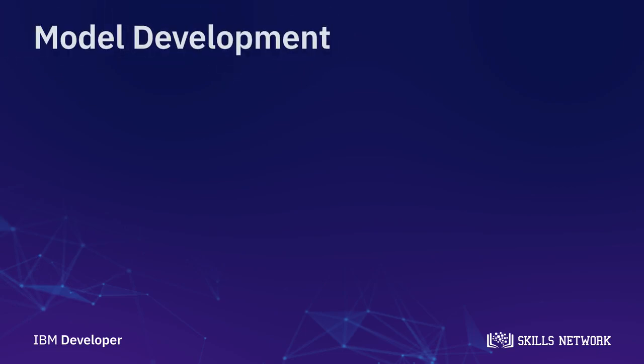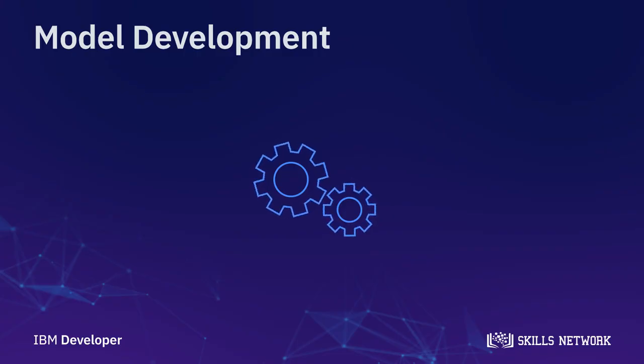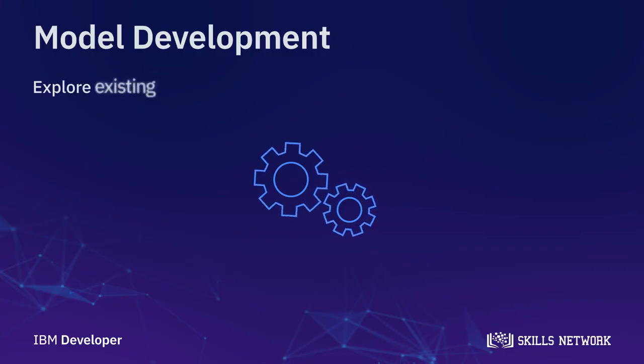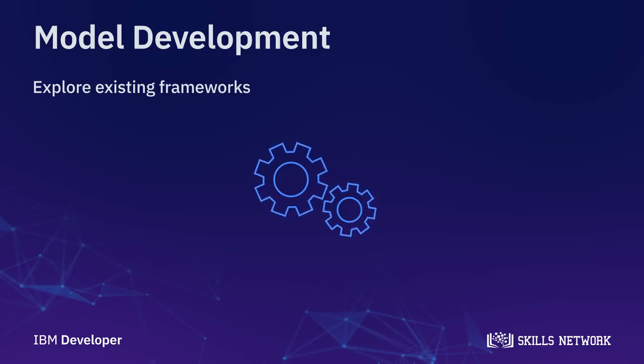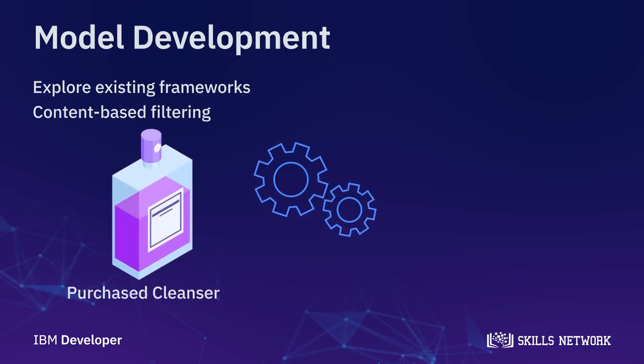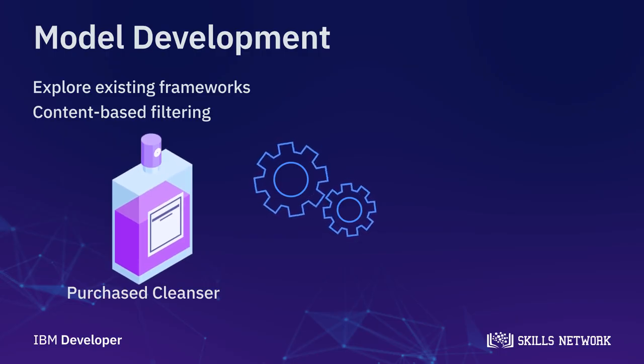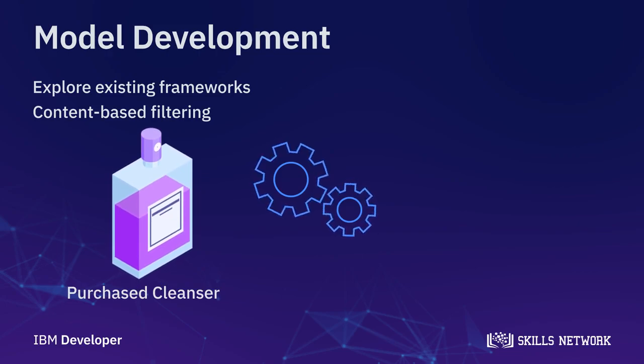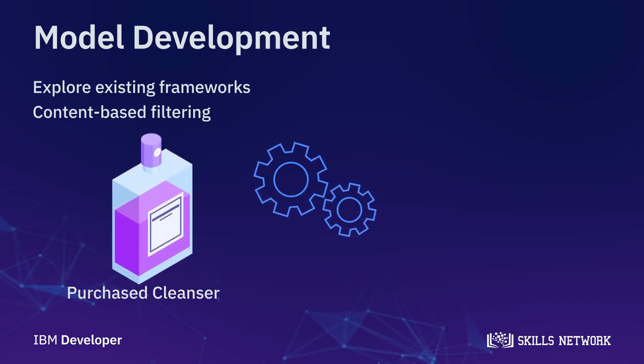In the model development step, I will go ahead and build a machine learning model. Realistically, I try to leverage as many pre-existing frameworks and resources as possible, so I don't create anything from scratch. For this task, I will use a technique called content-based filtering. This technique finds the similarity between products based on product content. For example, if someone is using a cleanser with lots of water, it is likely that the user has dry skin and will want a moisturizer that is highly moisturizing as well.